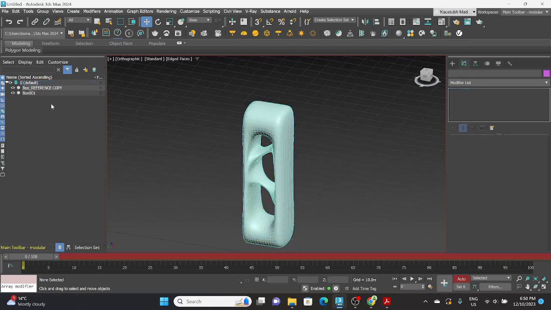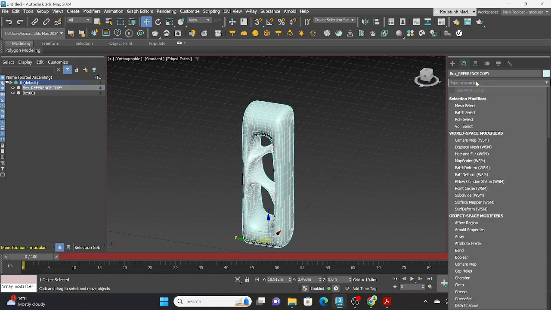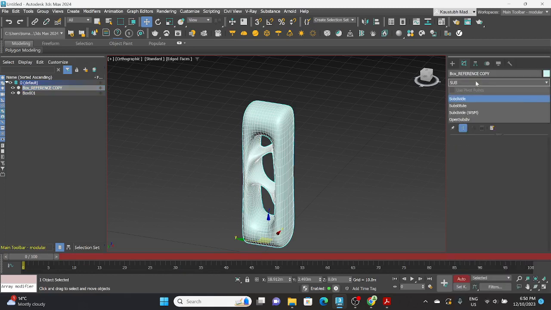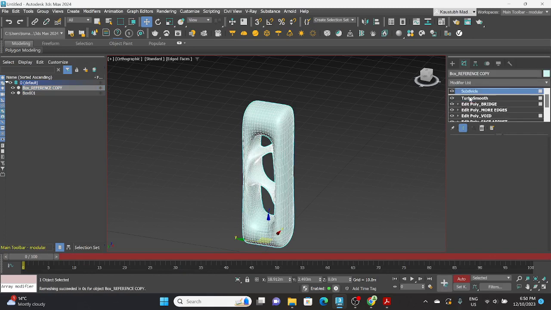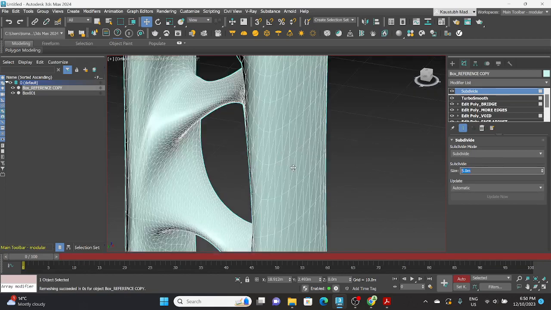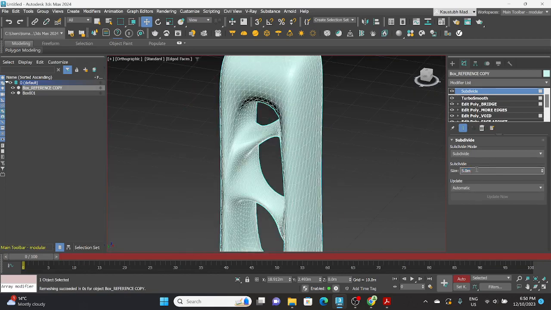Now we are in the reference copy of this box, and we are going to subdivide this face further. So modifier list, subdivide, and we can make it somewhere like 5. Pretty decent amount, or we can even reduce it depending. Yeah, so I'll keep it 6 at the moment.